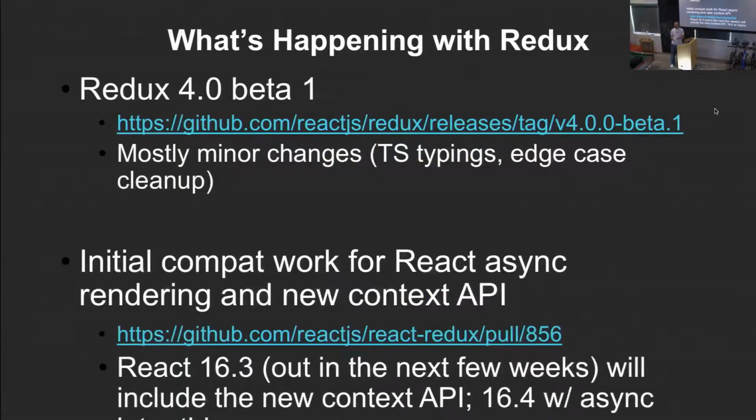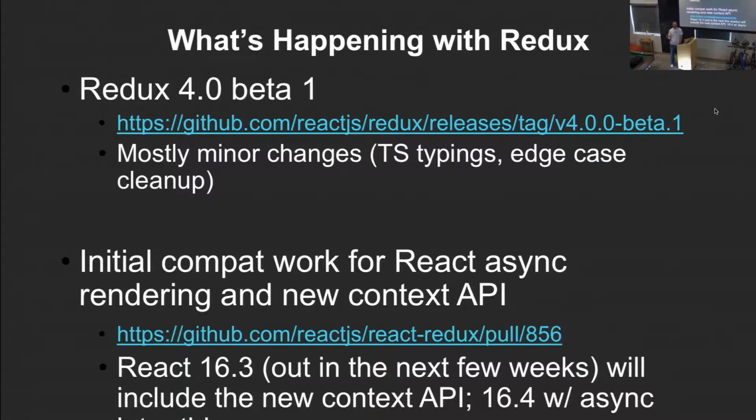Redux 2.0 came out 2 weeks after that. Redux 3.0 came out in the middle of September, and we've been at 3.something ever since. I think the current version is 3.7.2. So Redux has not really changed a lot publicly since just a couple months after its initial release.